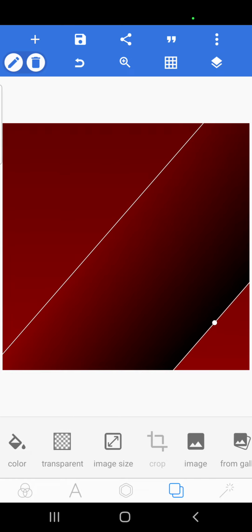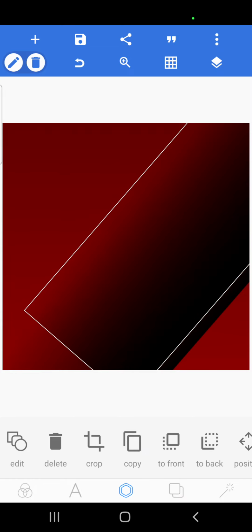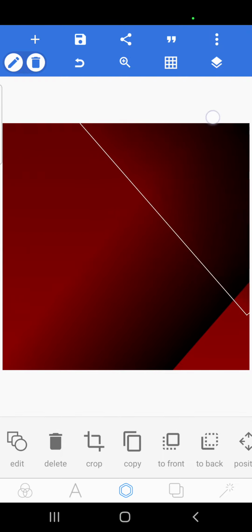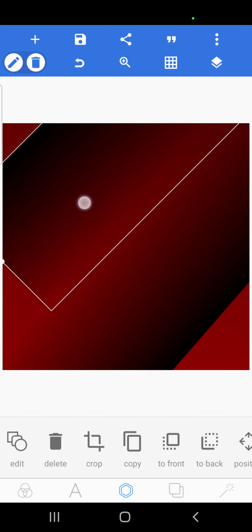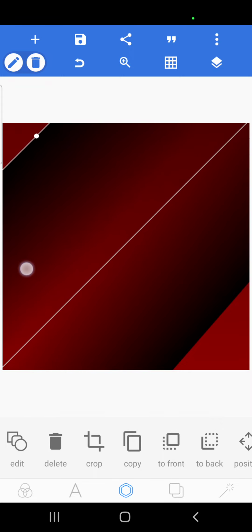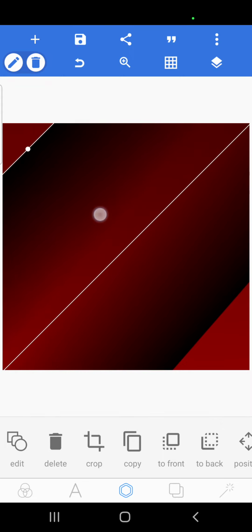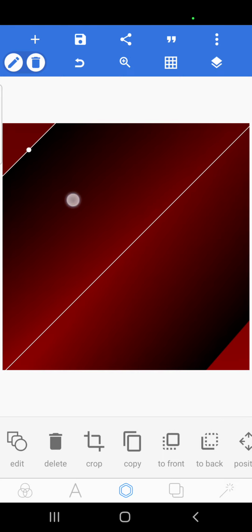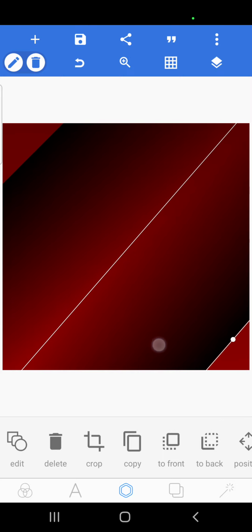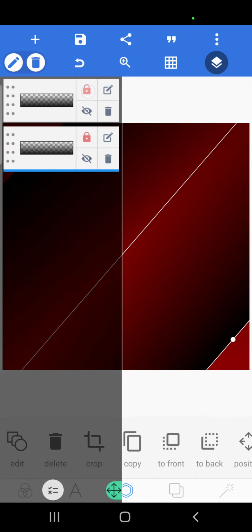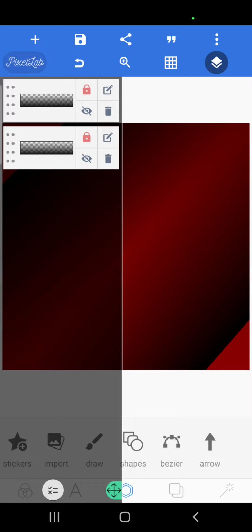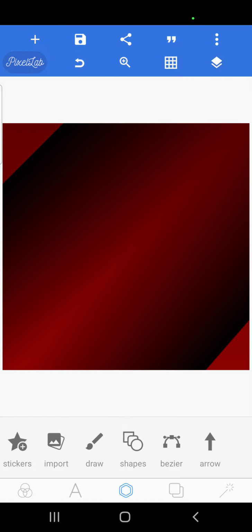Then I'll copy the same thing, but I'll rotate it the other way around and put it on the other side. So I'll move the other one there and the other one here, like that. Then I'll go to the layers and have them locked together, just like that. So our background is now taking shape.